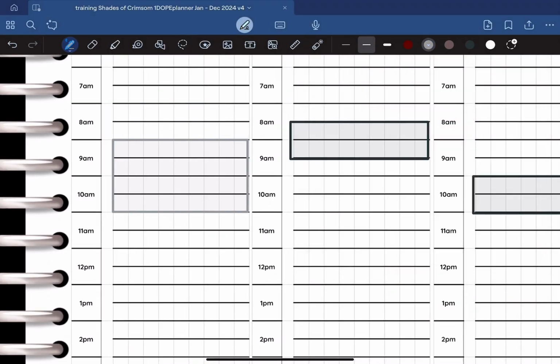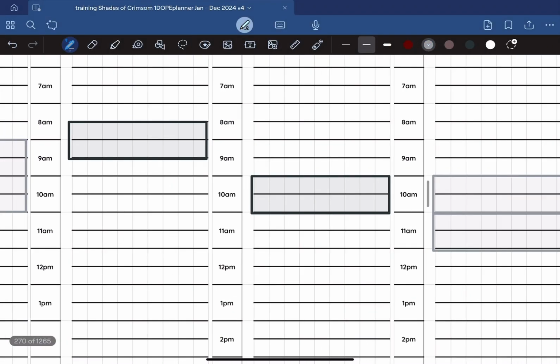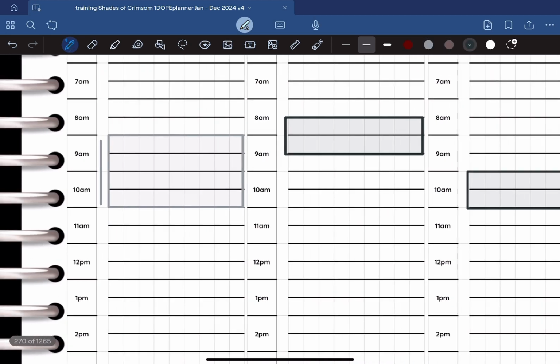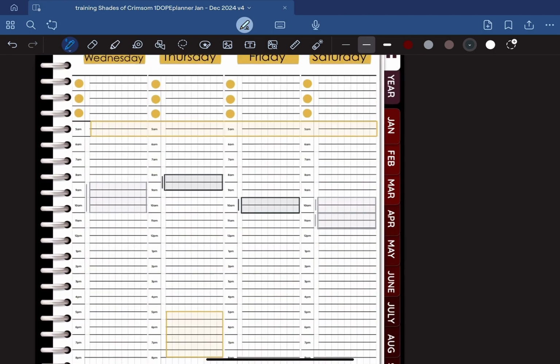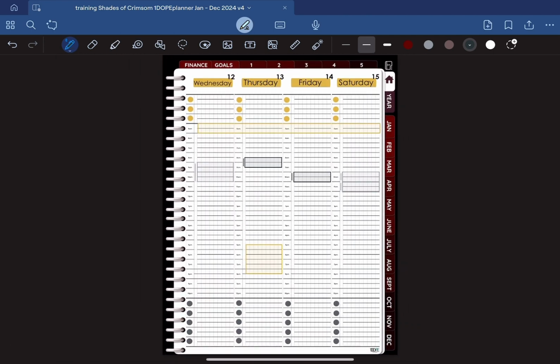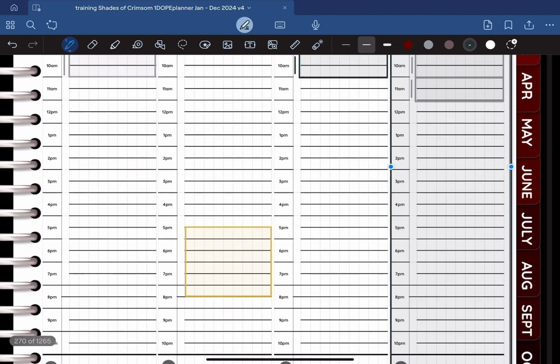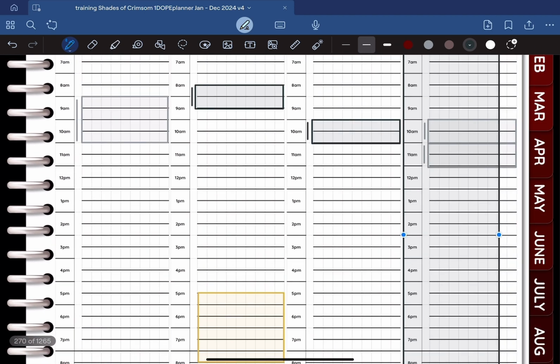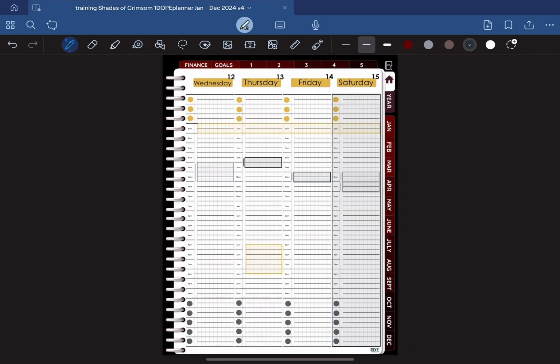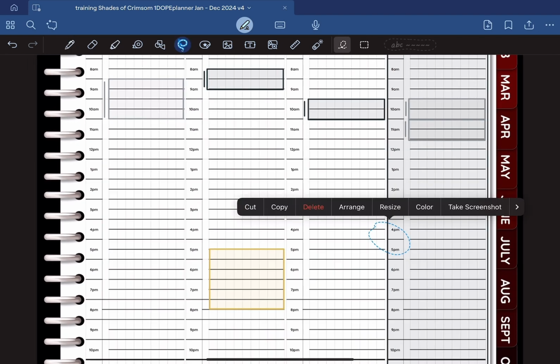Okay, battery's about to go out, but almost done. Again, I'm just going in, because that meeting was 2 separate meetings, that's why that line looks different. Again, you could do a couple different things with that space right there. Some people just time block within that space. If there's something important going on during the day, I will highlight using the pen and the press and hold shapes tool, and I will highlight that whole day.